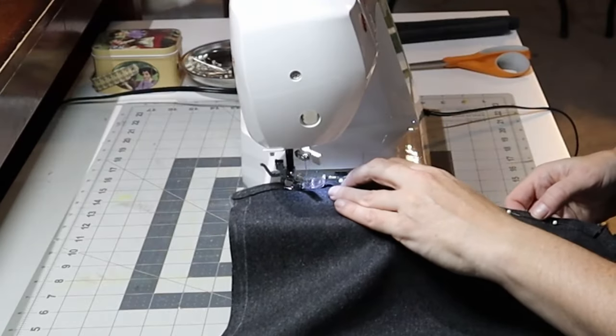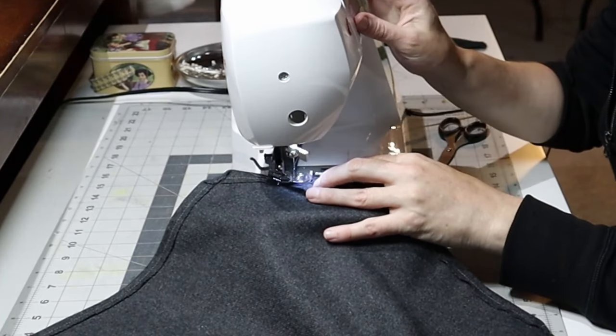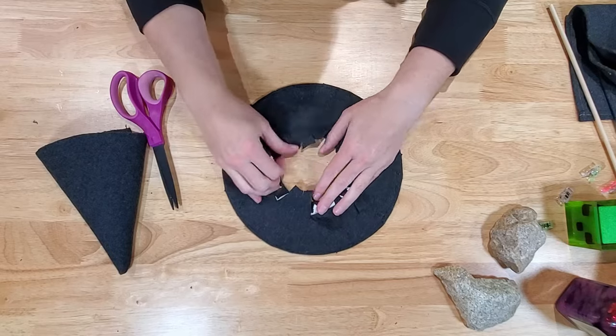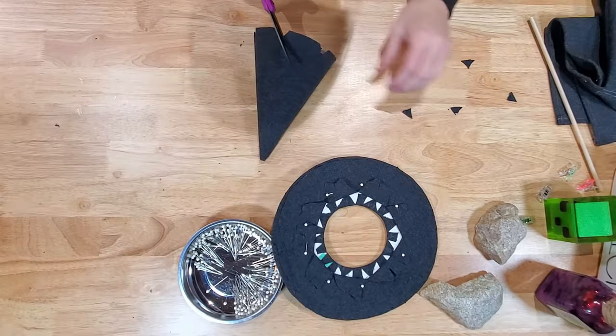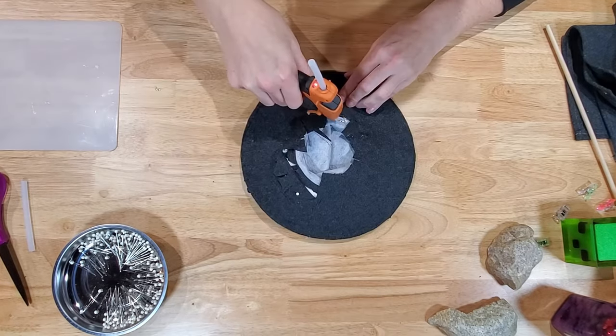When the cloak pieces were cut out I sewed the seams around the edges of the large rectangular piece. I also sewed up the cloak straps and made little tubes out of them that I could flip inside out, and sewed them to the cloak as well. While I was at the sewing machine I also sewed up the seam of the cone of the hat. Having never made a hat before, I was a little stumped as to how to connect the cone to the brim. I ended up cutting slits around the bottom of the cone and gluing that down to the brim, then reinforcing it by taking the fabric from the bottom of the brim and gluing that up inside the cone.